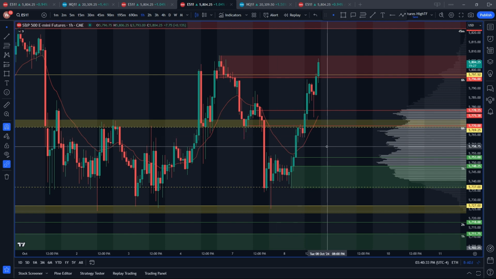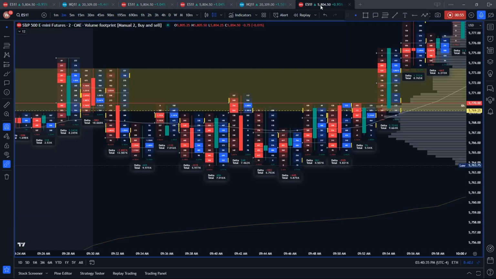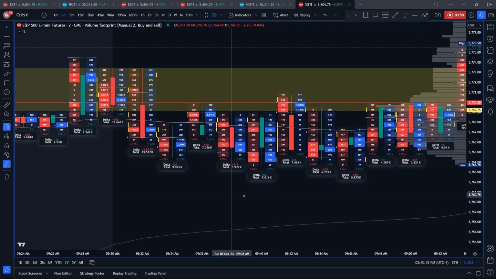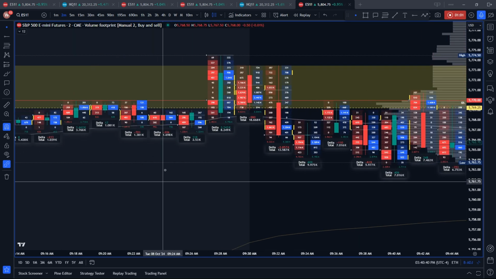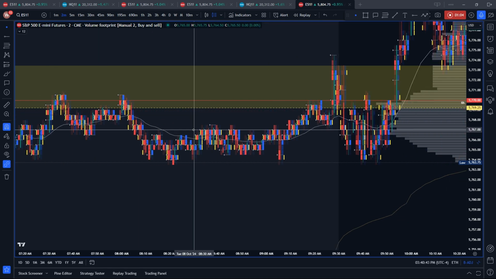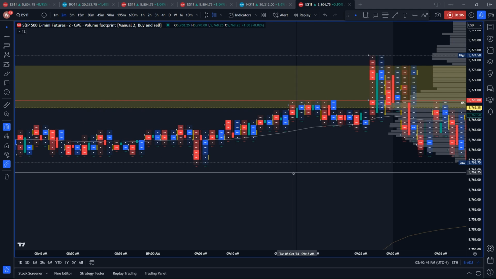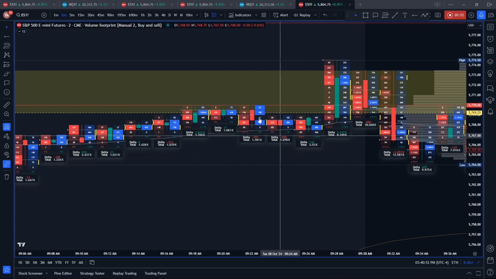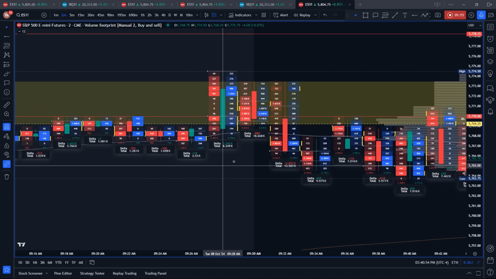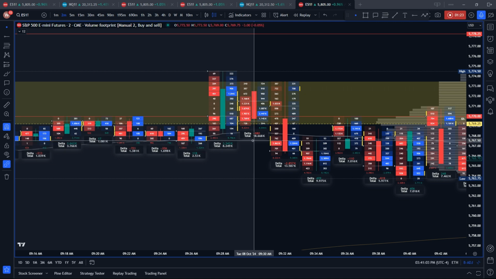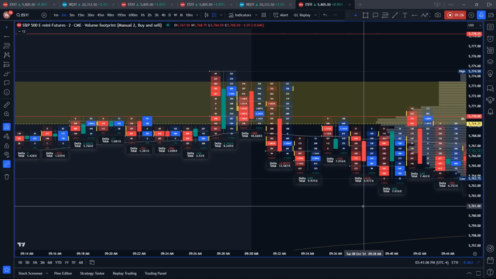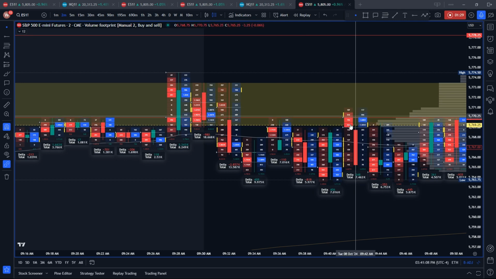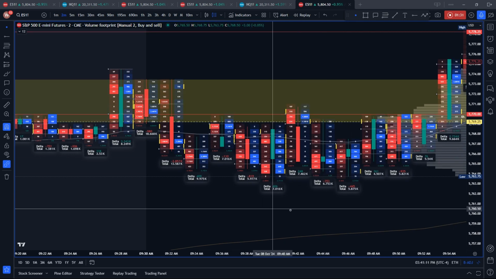So on the footprint, in the morning, why I had a short bias was right before the market opened. Right, if you look at this area when we were at the supply zone, okay, majority of it was negative delta. Okay, so it was like selling was filling their orders here. And then we had this one bar, 928, popped up, and all this positive delta was in this bar. And then immediately got shot down at the market open. So I was looking for pops back into this area for shorts, which is exactly what I did here.